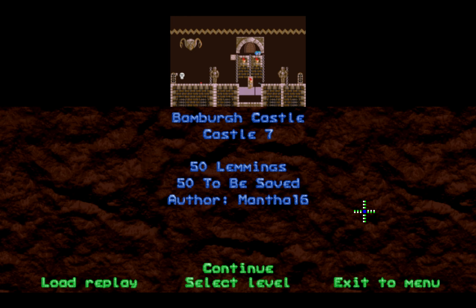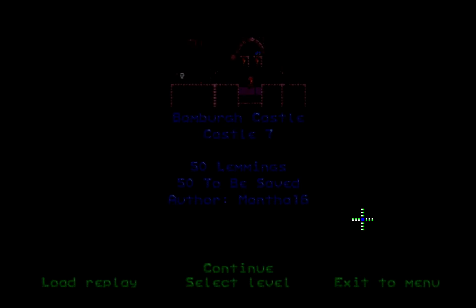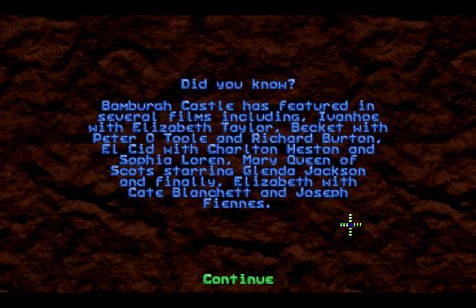Castle 7, Bamber Castle, 50 lemmings, 50 to be saved. Did you know Bamber Castle has featured in several films, including Ivanhoe with Elizabeth Taylor, Beckett with Peter O'Toole and Richard Burton, El Cid with Charlton Heston and Sophia Loren, Mary Queen of Scots starring Glinda Jackson, and finally Elizabeth with Cate Blanchett and Joseph Fiennes?